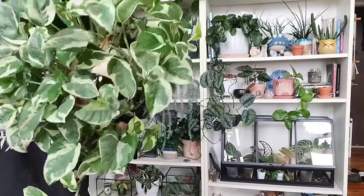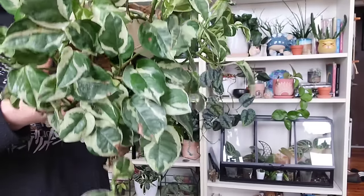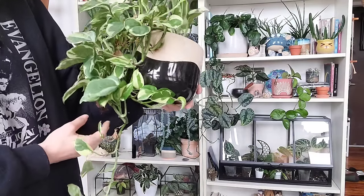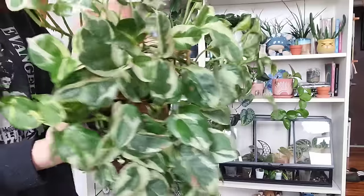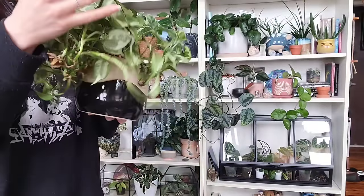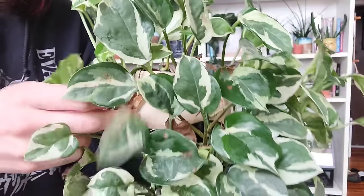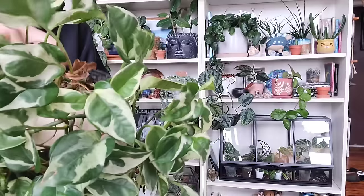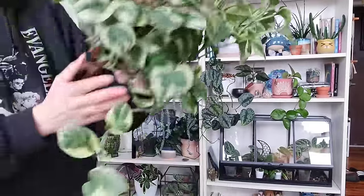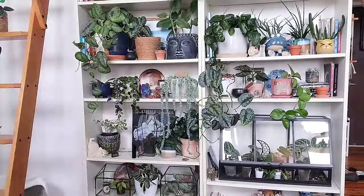This is my Pothos Pearls and Jade, yes. And she's cute, I really like her. I'm always propagating her because she gets too long, but I do really like her, so I will be keeping her. I think she looks really cute and full on the shelf. I'll just clean her up a little bit and get rid of some of these dead leaves in here. She probably could use a repot, but I'm not gonna do that right now. She's just in this catch pot, but I like her. I think she's really cute, so I say we keep her.